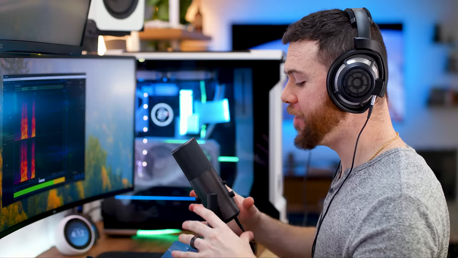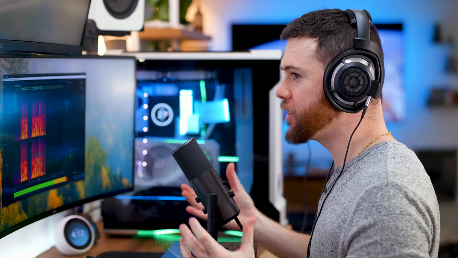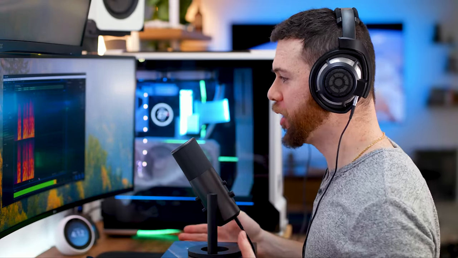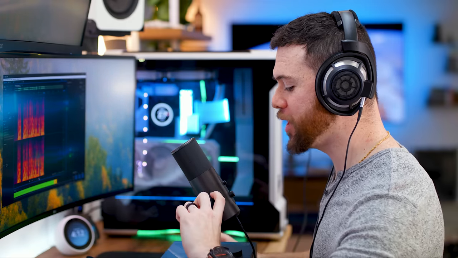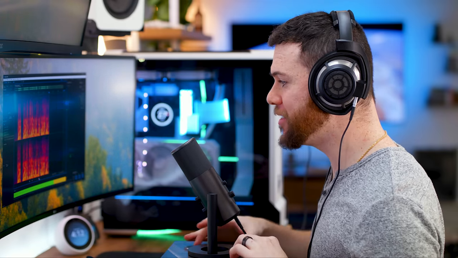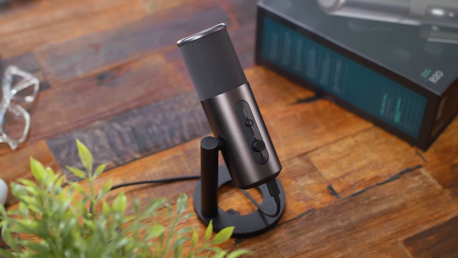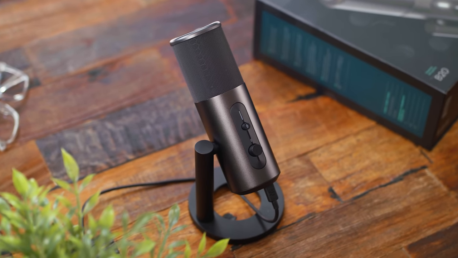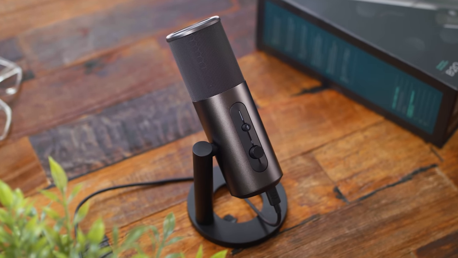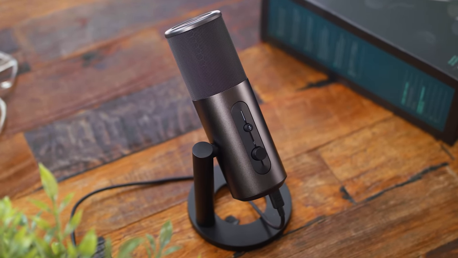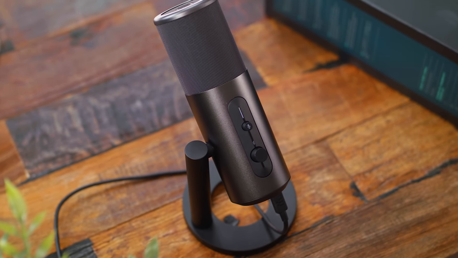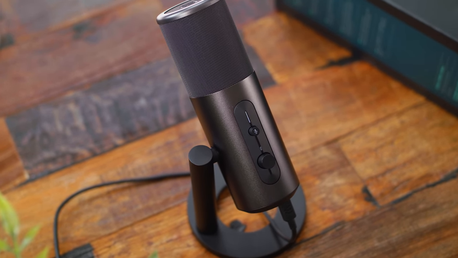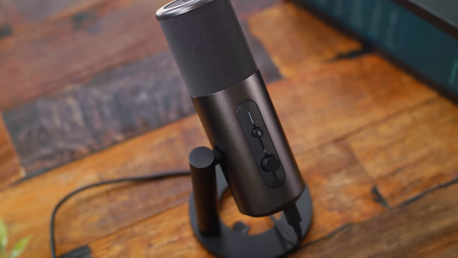You can also note that I have it on its stock stand, which is on the slightly smaller side because I have it propped up here on the box so it is closer to my mouth. But the microphone is actually attached to this little arm here. The base is what comes apart. So this is going to be great for putting it on a secondary boom arm because you still have this arm. You can rotate it to pick up your vocal pattern the best. But again, still kind of on the shorter side, but that's the normal thing with these desktop microphones. So a boom arm, I think, here would definitely be necessary.